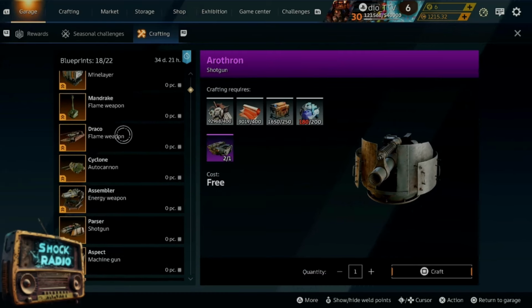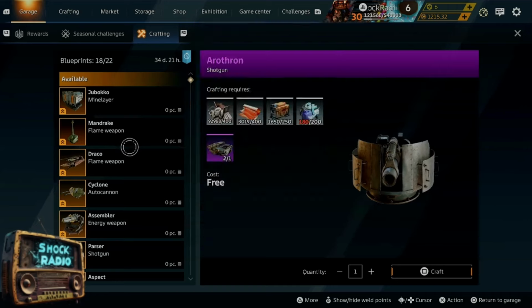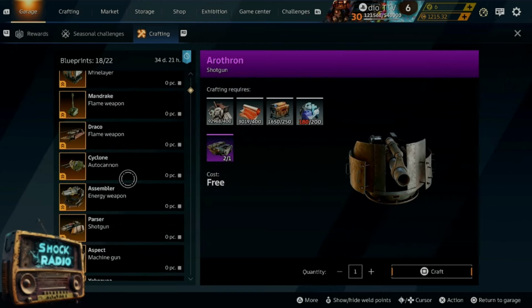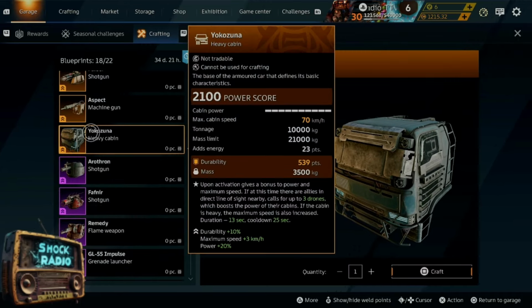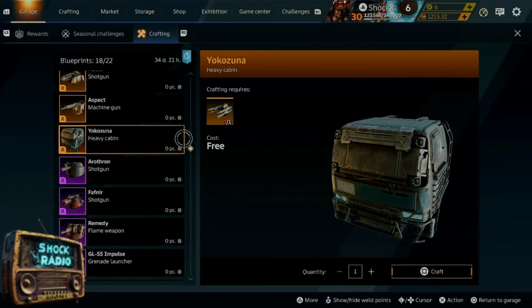I was almost good with not getting this event pass because I really don't want Dracos. I want the relic autocannons, but then that Yokozuna for $10, free Yokozuna fusion.